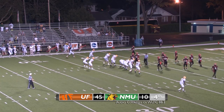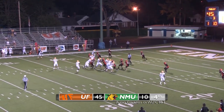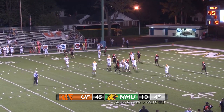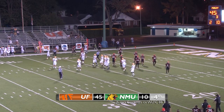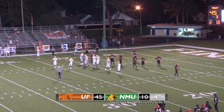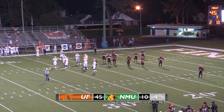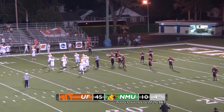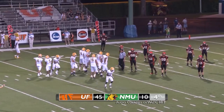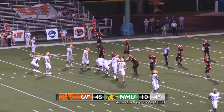Of course, Northern Michigan going no huddle right back to the line of scrimmage. They trail by 35. Throw out in the flat, and almost like the wide receiver wasn't ready for it again. That was Julian Gaines. Really the first poor throw from Morley. They caught the Oilers sleeping out there. They weren't ready. Threw it out to Gaines. Gaines is 6'6". They threw it around his shoelaces, and you need to get it up to where he can catch it. 2nd and 10 now from the Oiler 20-yard line.